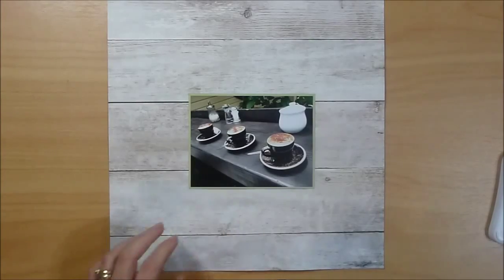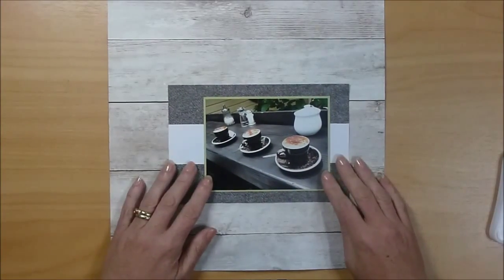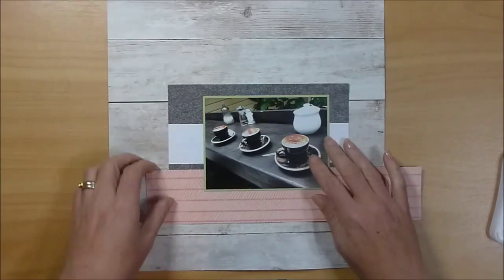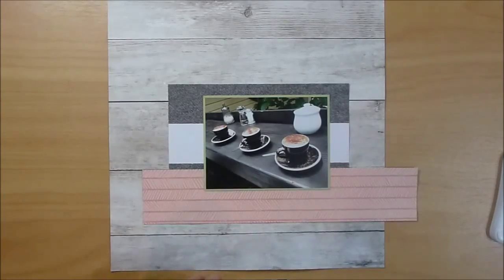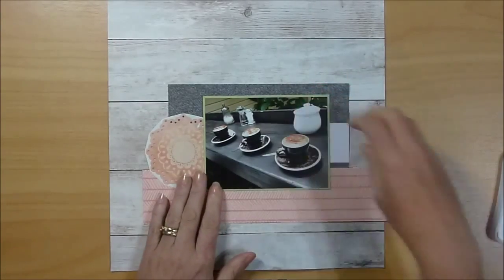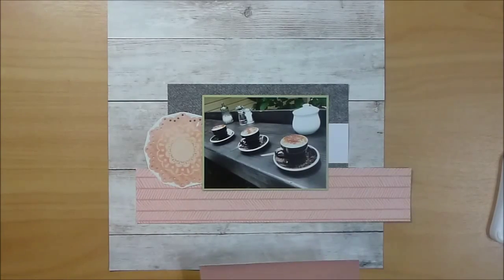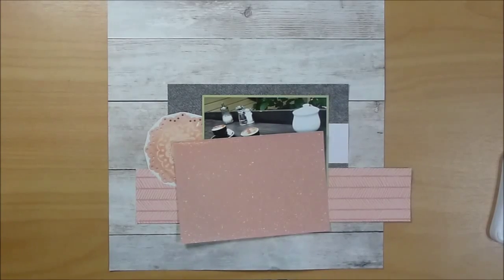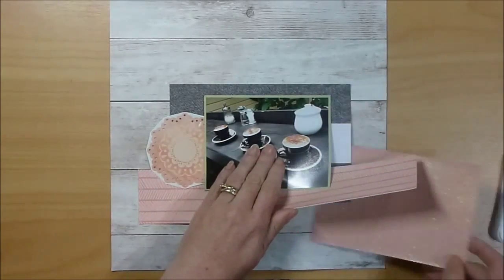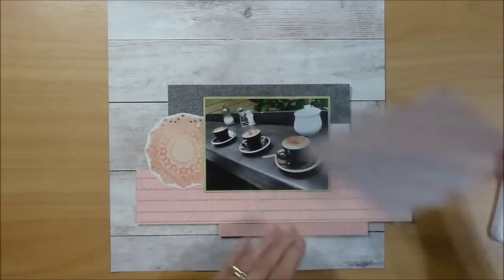So this page is for CSI, and the CSI challenge, the case file I mean, is S365-10. It's a special case file. When I saw the colour scheme for this, which I didn't even show you at the beginning, a chalkboard dark grey, a white, a soft peachy coral, a taupey colour, and a light green, as soon as I saw it, I thought I could make 25 pages with that palette. But I didn't, I just did this one. All those colours are colours that I can put together really easily, so this was probably one of the easiest ones for me.